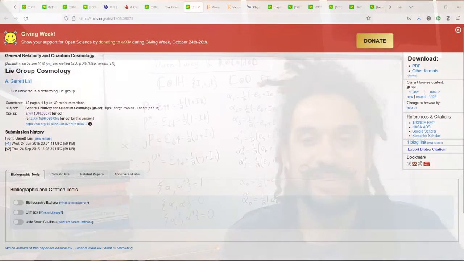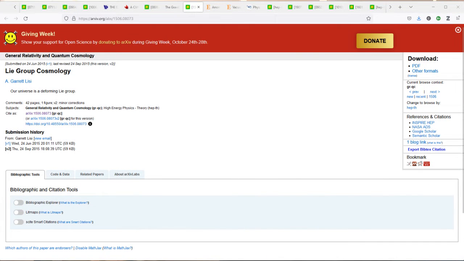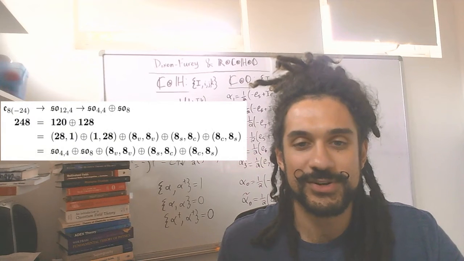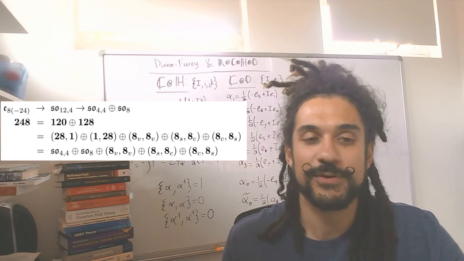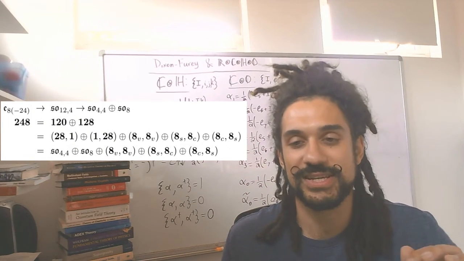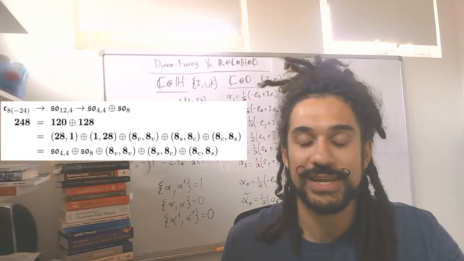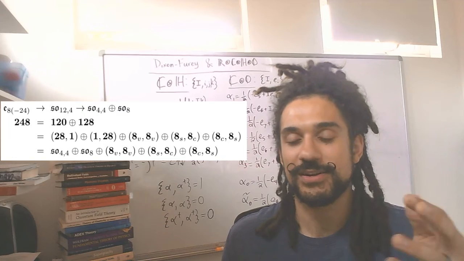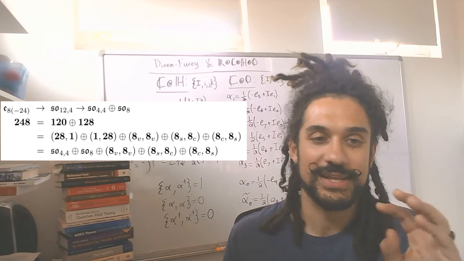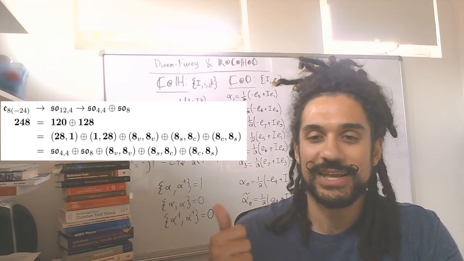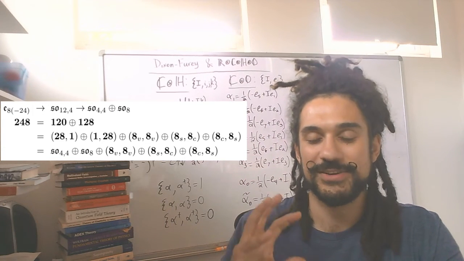Later work from Lisi attempted to latch onto SO(4,4) cross SO(8) inside SO(12,4) inside E8(-24), and he tried to motivate this 192 degrees of freedom as a form of 64 plus 64 plus 64 via representations of SO(4,4) cross SO(8), such as an 8 vector with an 8 vector of both and an 8 spinor of both, because you can have an 8 spinor, an 8 chiral spinor, and 8 vector representation of SO(8).